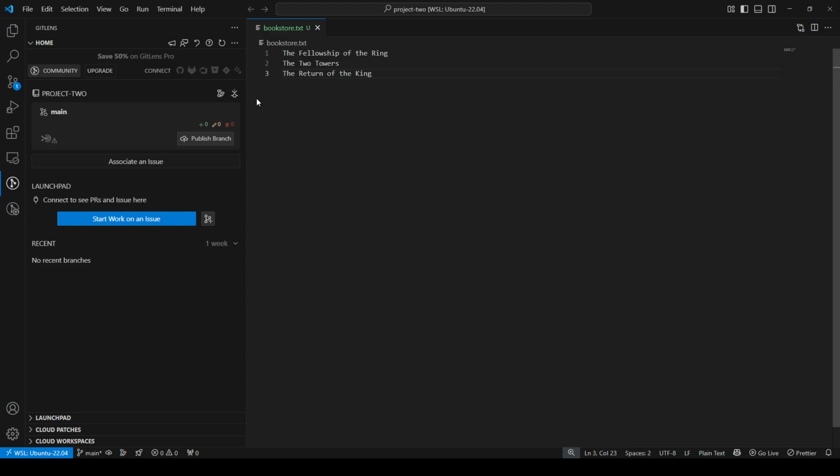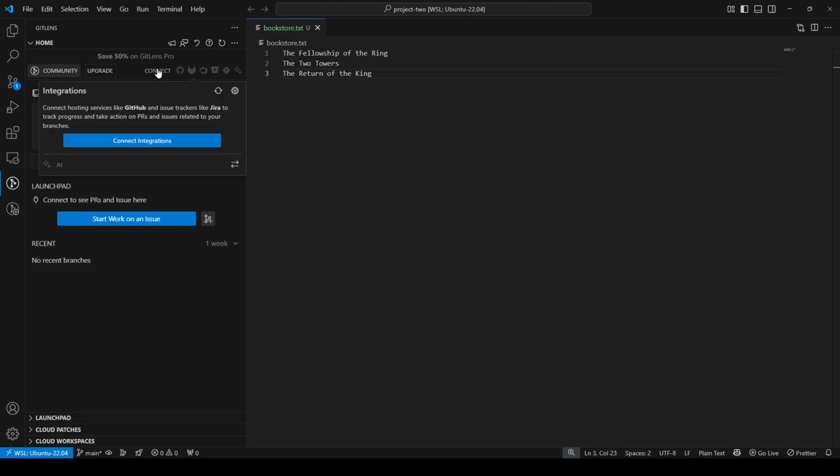Git is free open source software by the guys behind Linux. It will always be free. Linus Torvalds has been doing open source since the dawn of time. A lot of these other tools have a free tier, but for the nice features, you need to pay, essentially. The GitLens free feature is pretty good for learning, but this is commercial software, so if you want all of the features, you're going to have to pay for it and upgrade.